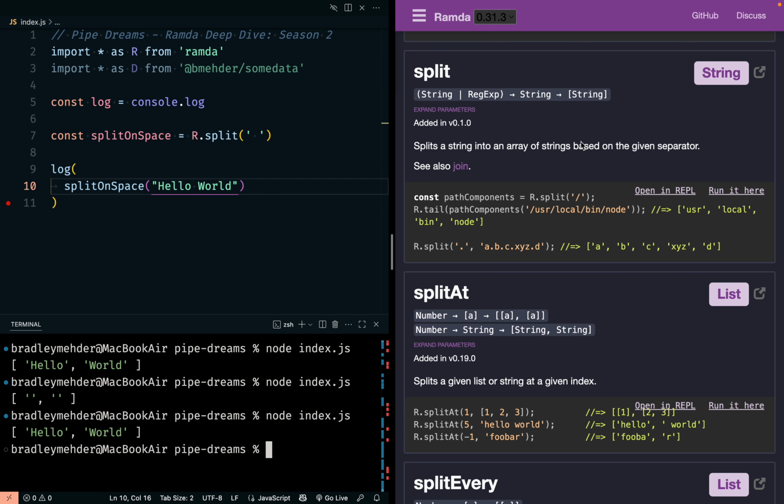This is one of those that's built into the native JavaScript string prototype, the method on the string prototype. But of course, this one is curried and it's data last.